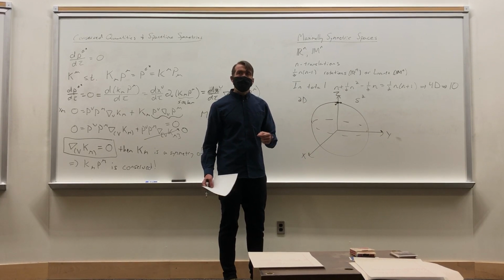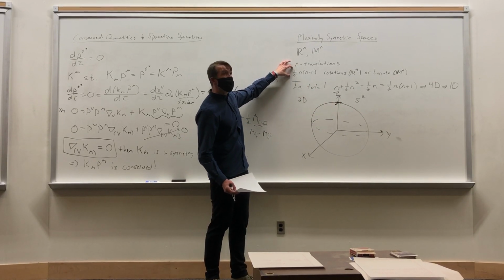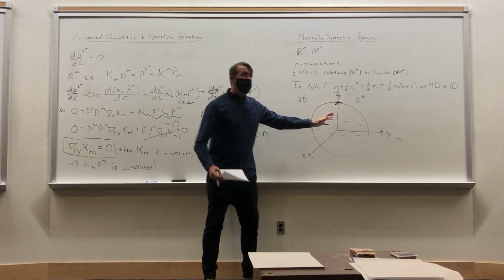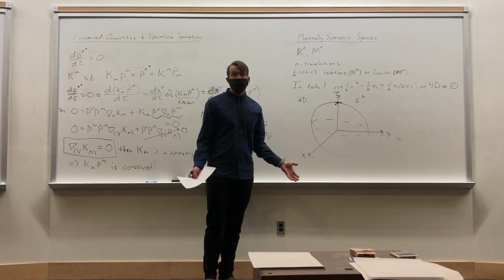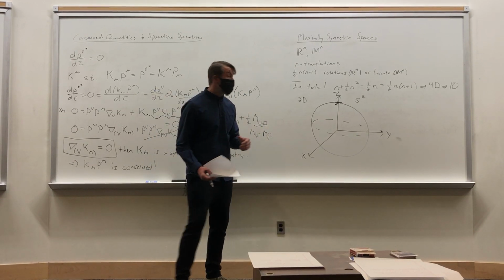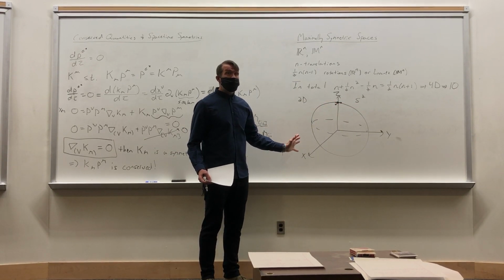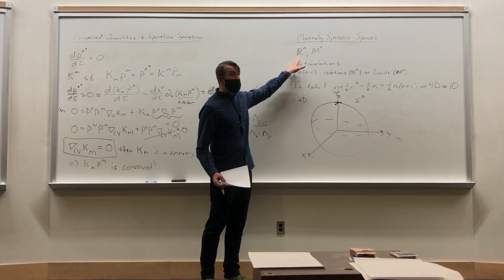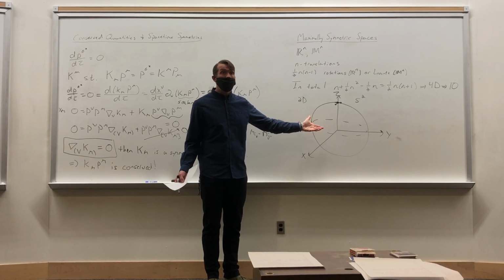Okay? So the local picture of this still gives you 2 translations and 1 rotation, even though in general, looking at the entirety of the space, you would just call the symmetries 3 rotational symmetries. But here's the important point I'm making. This space is maximally symmetric, but it is not Rn or Mn. This is a curved space. It's not flat.